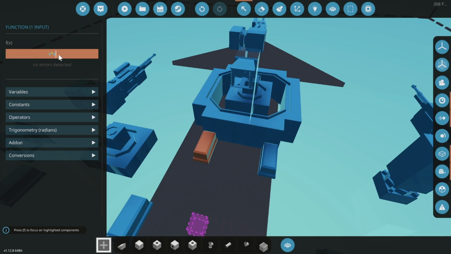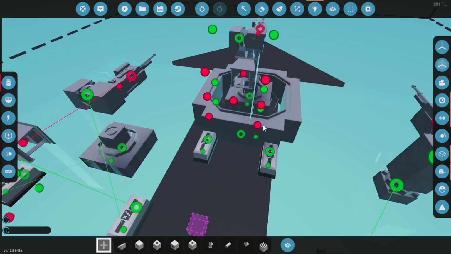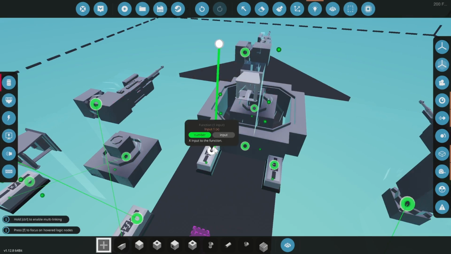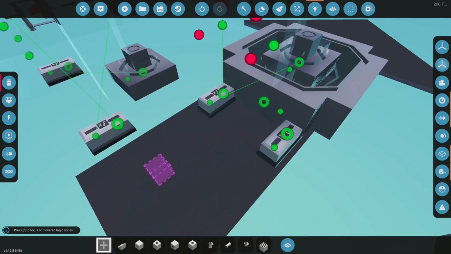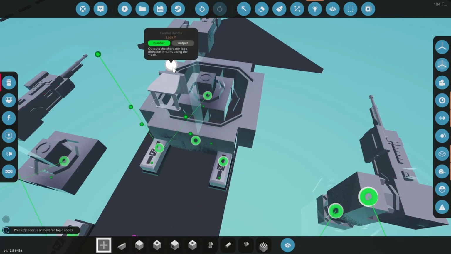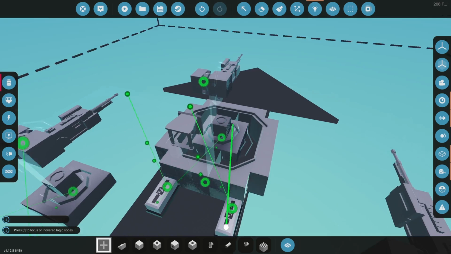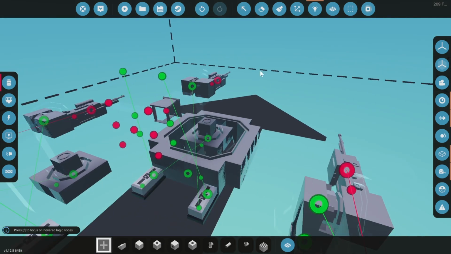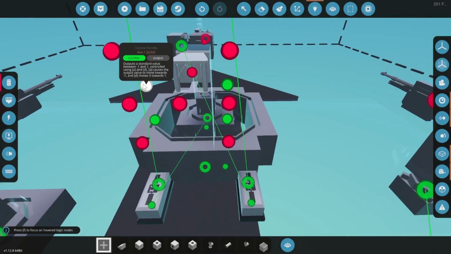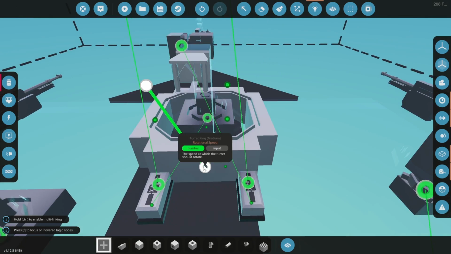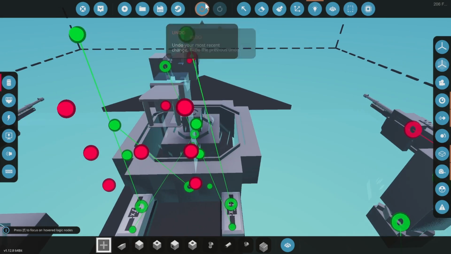X times 4, copy that, and then Control V, paste that in there. Take our look X, put in the first block, put that out to the bottom robotic pivot. Look Y into our vertical robotic pivot. So now the gun control is the same as it is here. And then I'm going to take A and D, and we're going to put it into the turret ring.